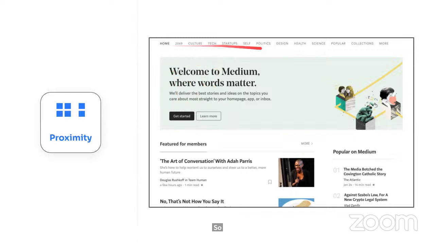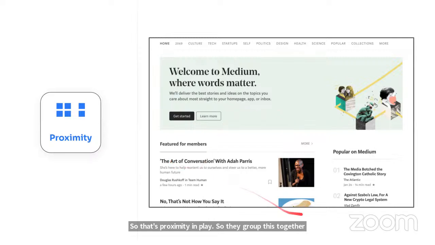They group this together by how they arrange them, and you realize that "Popular on Medium" is grouped together. It shows that this is just one group, and you read this together as different information on its own. Same thing here, "Featured for members." You just know that this is different information on its own.